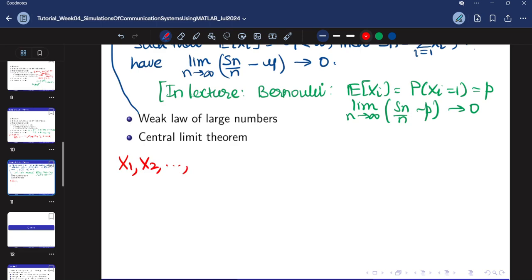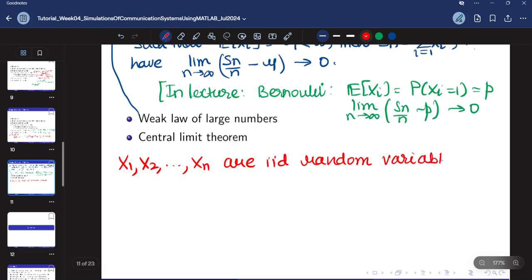So x1, x2, x3, and so on till xn are IID, meaning independent and identically distributed random variables, with mean mu and variance sigma square.